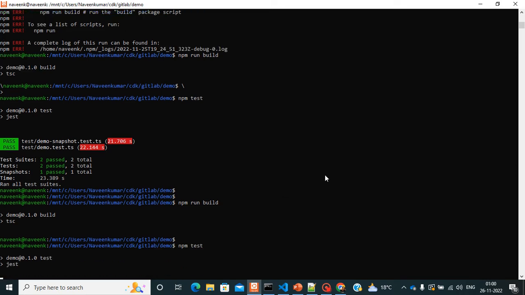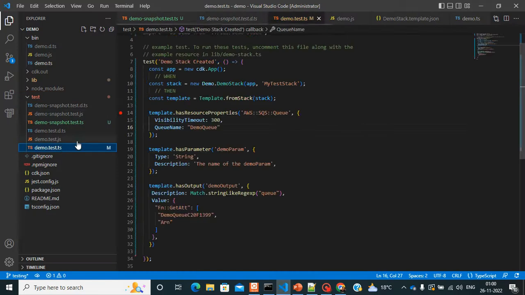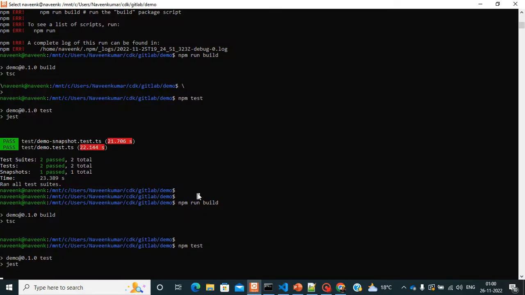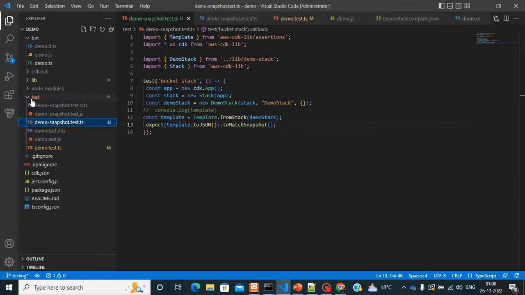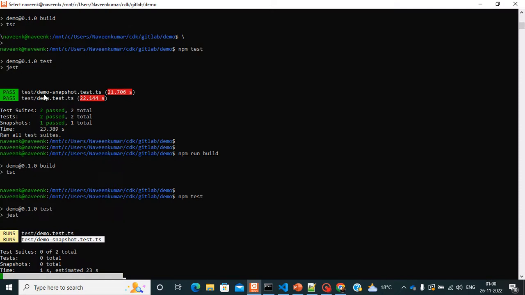So it is loading the Jest framework, and just after this, two files are loaded. One is this unit test file and the other is the snapshot file. The system is trying to load this unit test file, and now it is trying to load this snapshot file, and still that folder is not created. So let's wait. Okay, so execution is done.